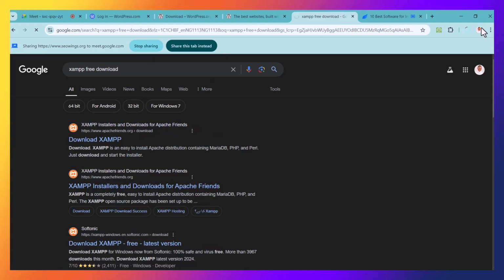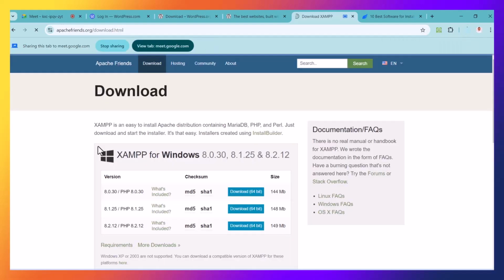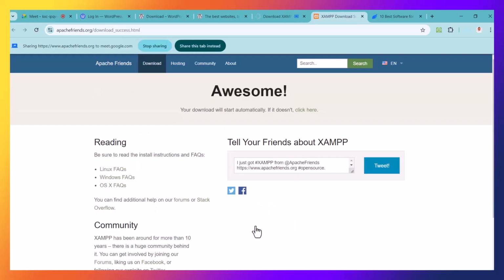Make sure you are also downloading WordPress from WordPress.org, and go right on to download XAMPP too. So here we have it. I'll just go right on to download this. You see that this has the latest version of PHP. WordPress is built on PHP, so usually I would want to go for the latest version, which is 8.2. So I'm clicking on this. It's quite heavy, so it might take a while to download. So you can download yours too.